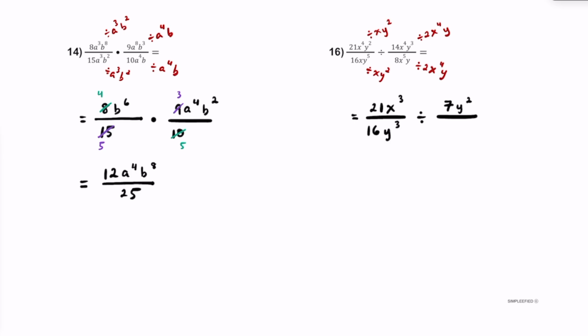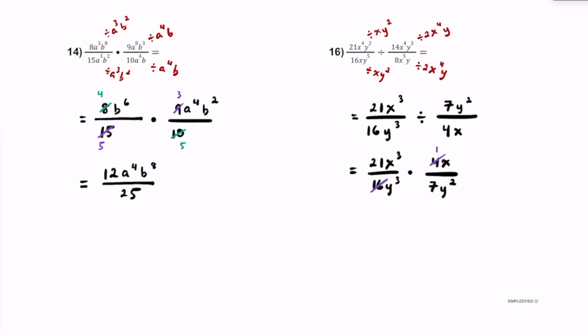And in the denominator, 8 divided by 2 is going to be 4. And then let's see, 4 of the x's are being divided out. So we still have x. And I think the 1 y got divided out. So we have no more y's. Let's go ahead and rewrite this as a multiplication problem. So we have 21x to the third power over this 16y to the third power. And we can go ahead and multiply by the reciprocal of the second expression. So we're going to put the 4x in the numerator and this 7y to the second power in the denominator. Now, before we go ahead and just multiply the tops and the bottoms, let's see if we can cross cancel a little bit. I think 4 and 16, you can divide those both by 4.